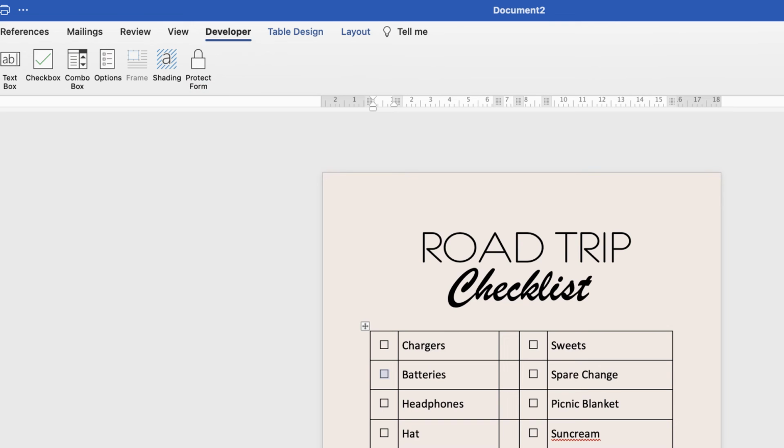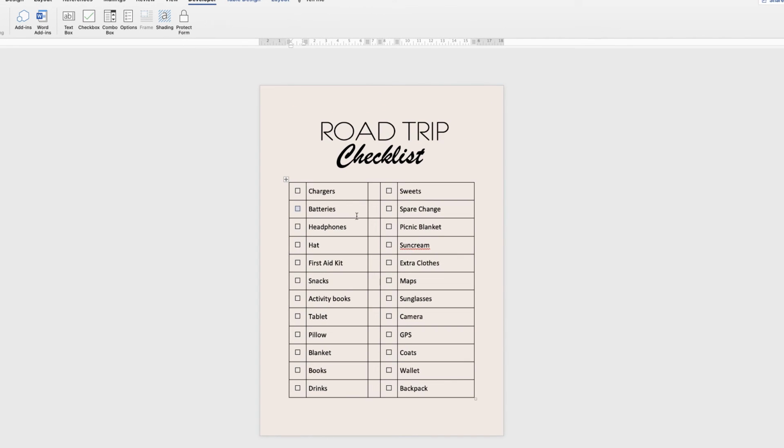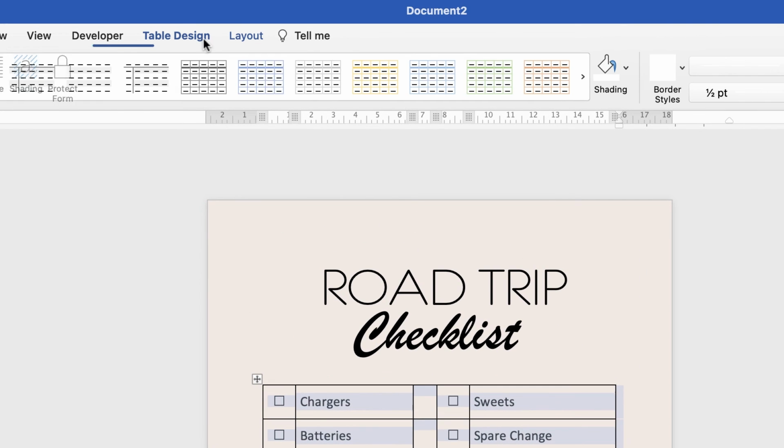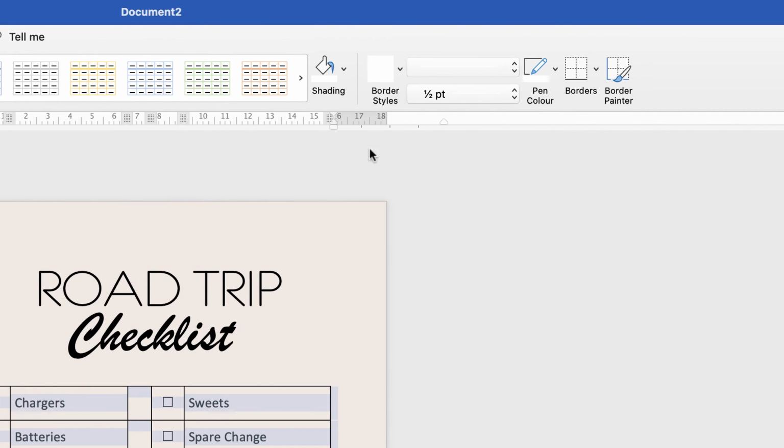So what I need to do now is just turn all of this white, just for decorative purposes, nothing too fancy. I'm just going to turn the borders and the background of this white. That will show you how you can customize this form. So that's the purpose of me doing what I'm doing, just to show you how you can customize it. So select your table, go up to the table design icon here, and then go along to this section here.